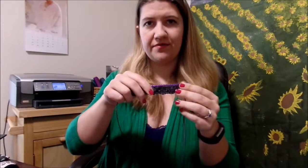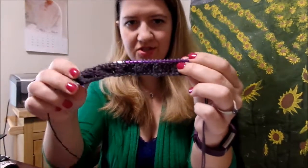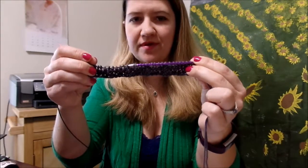Now that I've worked the first 4 rows, I wanted to show you what it looks like. You can just start to see the pattern emerging. So I'm going to go ahead and work the next 4 rows, and then I'll show you what it should look like.